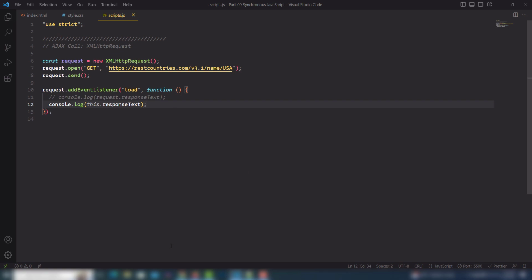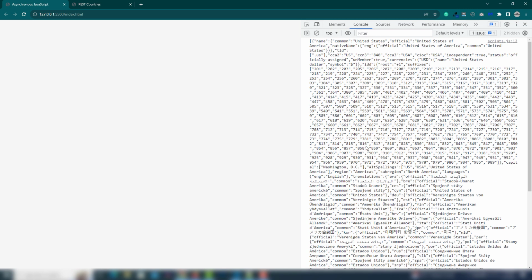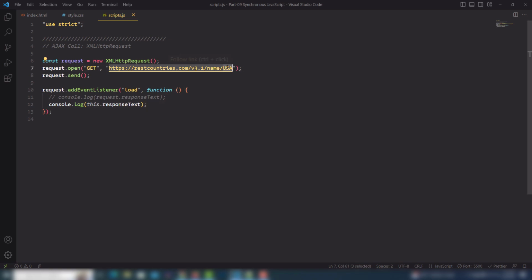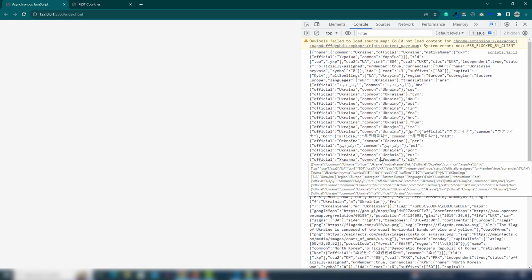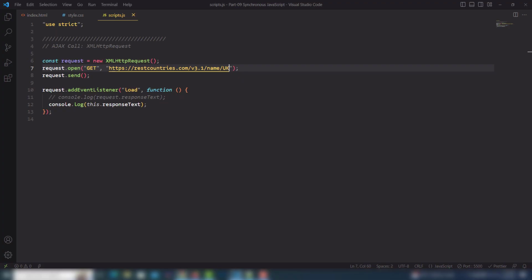So, look at that inside the console. Right now I am able to see the data has appeared inside the console. The data is related to the US, but I want to change the country name. I think UK, so I'm going to use UK. Right now the UK or Ukraine data appears there, but I have used United Kingdom.